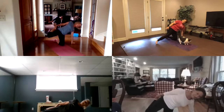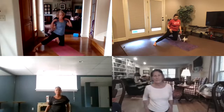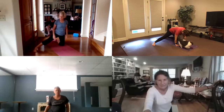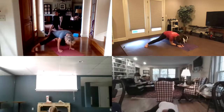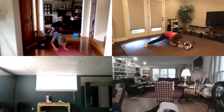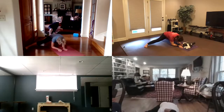Good, release that. Come back up. Good, and then you can put your hands on the floor if you want to. Left knee goes towards the left side of your mat, the left foot in the center, push away, push the hips back. Remember not to be over that left leg, but centered.